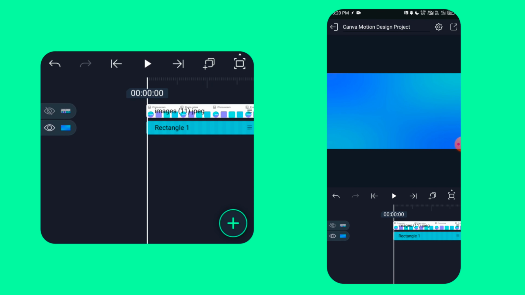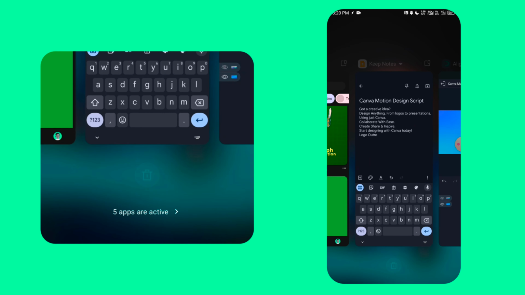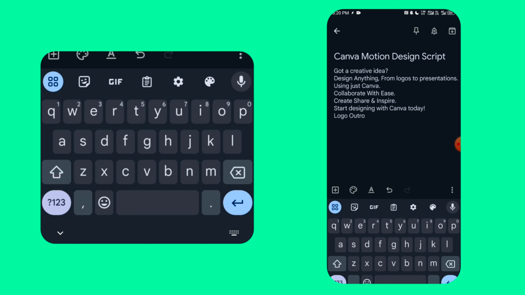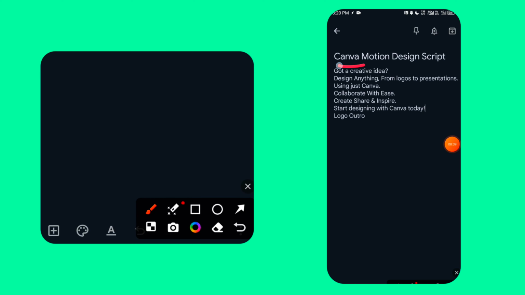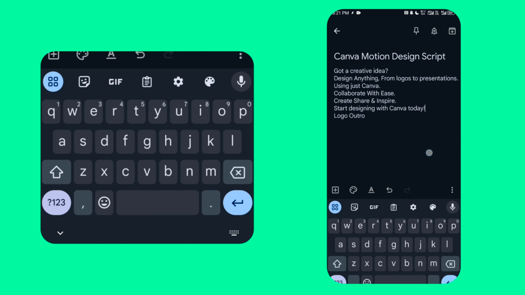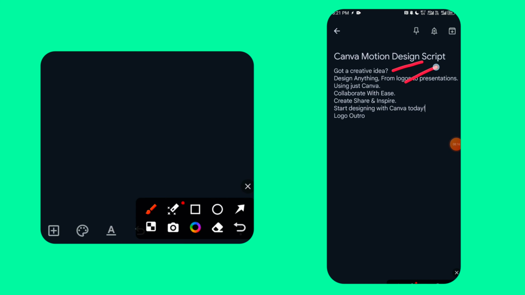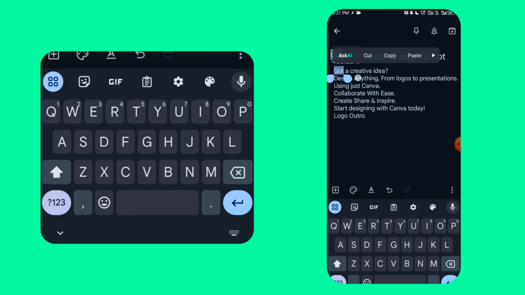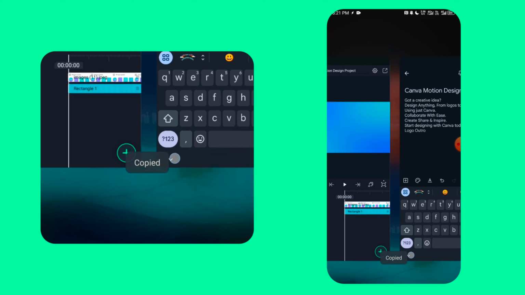Now after doing this, the next thing to do is to design each scene. Before you move to animation, you need to design your scenes one after the other. Now we're going to start from this. The first one here is scene 1. You've got a creative idea: scene 1, scene 2, scene 3, scene 4, scene 5. So this animation now has 5 scenes. Now you start from this one.